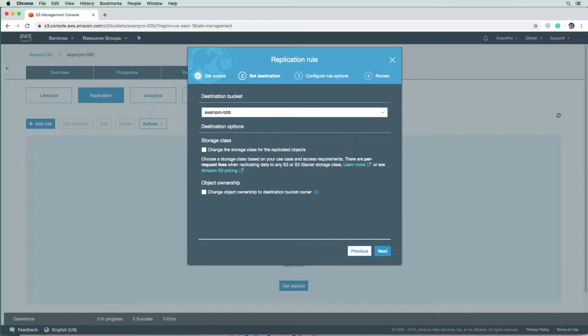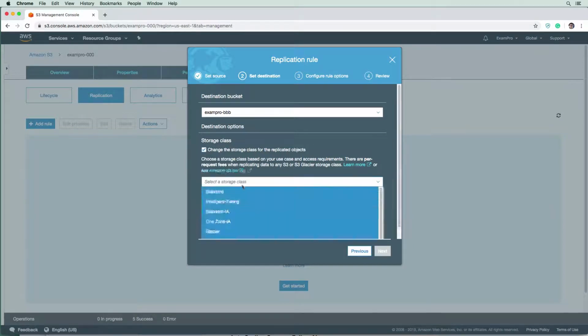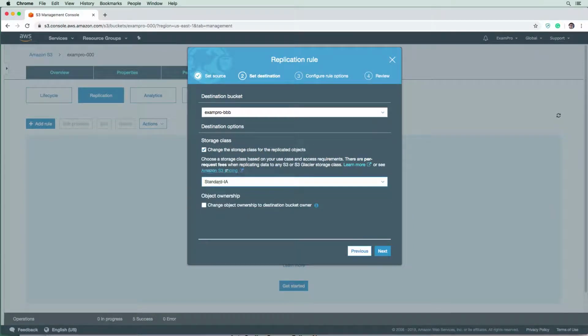Now we have a couple of options here which can happen during replication. We can change the storage class, which is a good idea if you want to save money. If the other bucket is just your backup bucket and you don't plan to really use those files, you probably would want to change the storage class to save money. You can also send this to someone else's bucket in another AWS account. So maybe your use case is that this bucket has files and you want to provide them to multiple clients, and you can use that replication rule to replicate it to their buckets, okay? But this is just going to be our buckets for the time being.